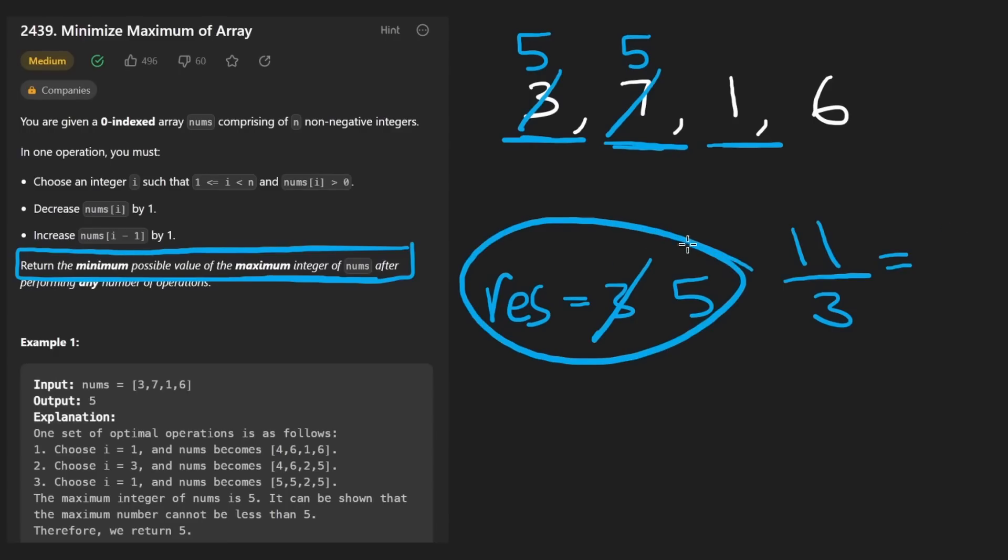So this computation is pretty easy. It's going to be less than five. So we don't need to update our result in this case. But another important observation is if we're keeping track of the total, we probably don't want to have to recompute that every time. So the easiest thing to do is just have like a variable to keep track of the total, which I'm not really showing, but it's pretty simple. So I won't do that.